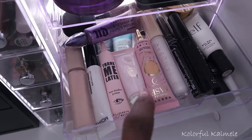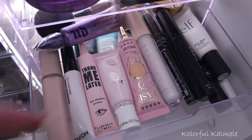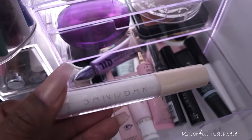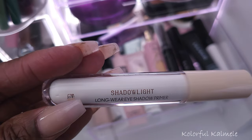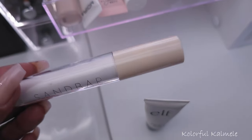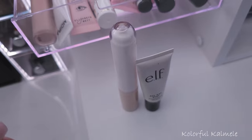While I'm over here, I want to try a different eyeshadow base. You know I always use my P. Louise base — it never fails me — but I have so many different eyeshadow primers I want to try something else. I'm going to pick two: the elf all-day eyeshadow primer, and this one from a brand called Sandbar, which is a very white, long-wear eyeshadow primer — great for super bright colors.